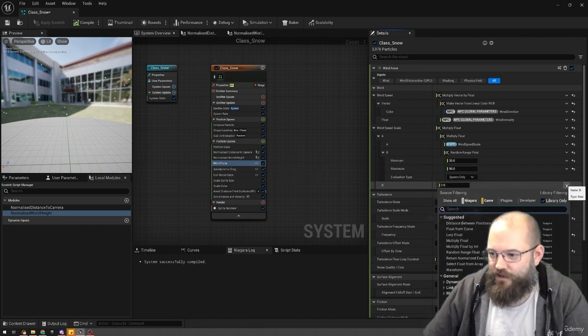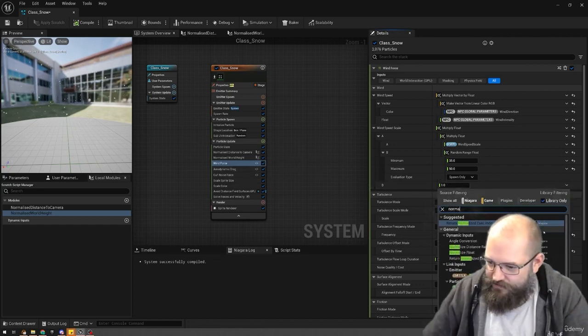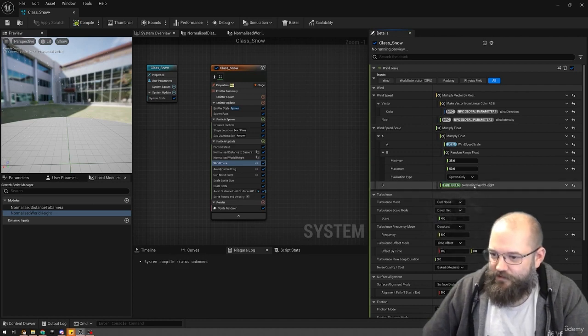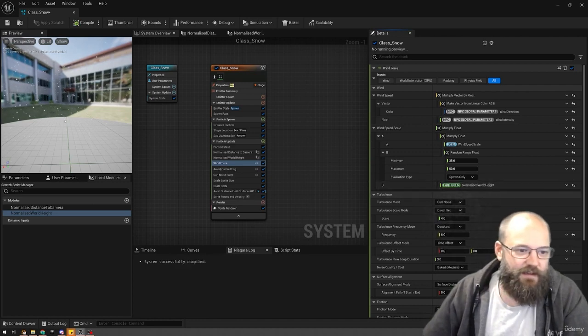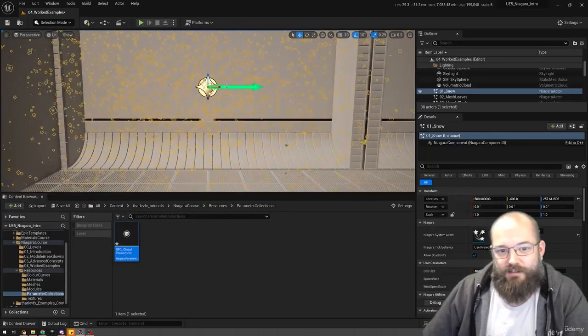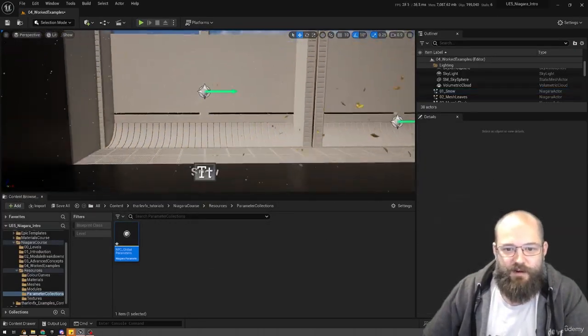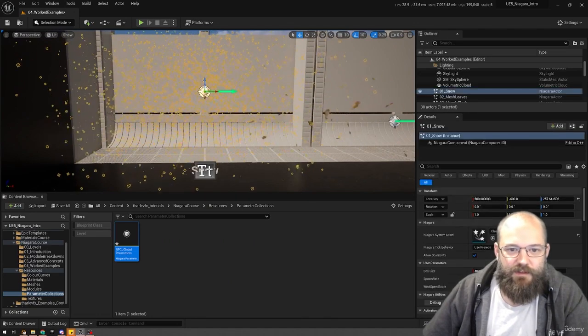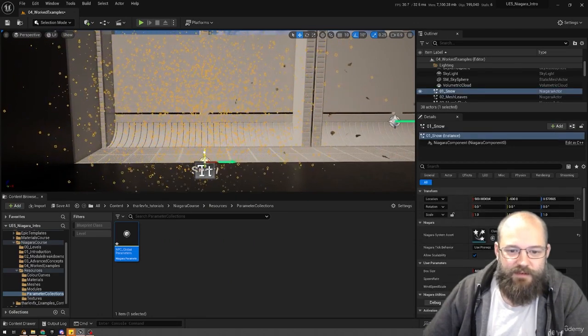I obviously know what's happened. The classic. This is based on a world height. This system here in the preview is at 0, so there is no world height. So we're just getting movement up. Let's have a look at the real world. And by real world, I mean digital world.